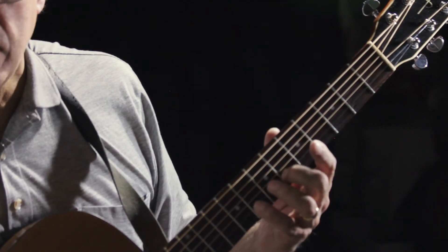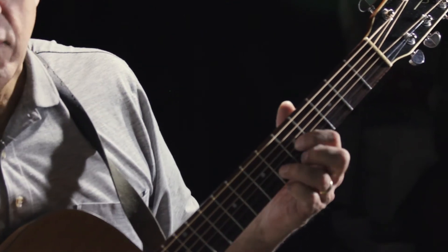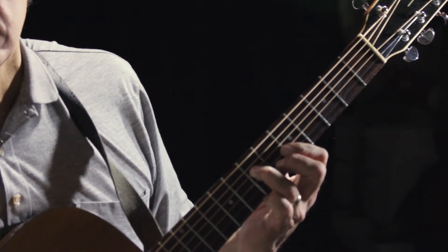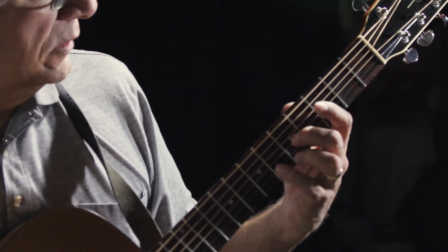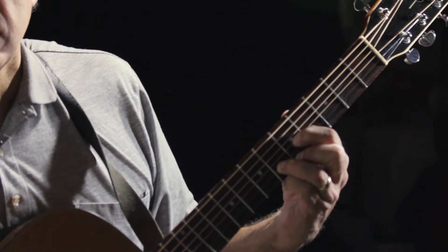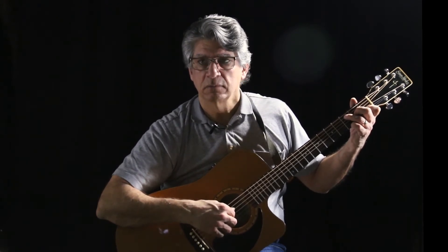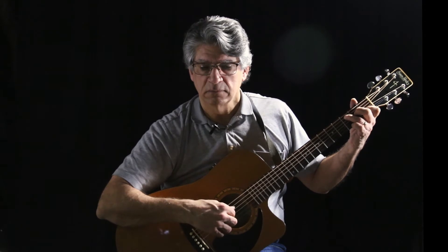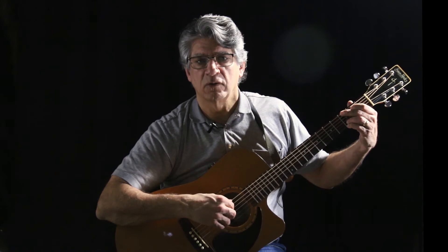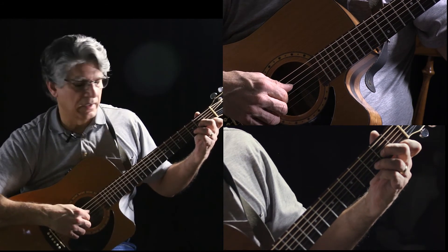You get these notes F, G, and then I go to an F chord and I use the D shape here. You can do it this way, or you can do it this way, or just that. And then a C chord with a G at the third fret, first string. Open E. And then the G chord, playing this D at the third fret of the second string. And back to the D minor — we do it again.